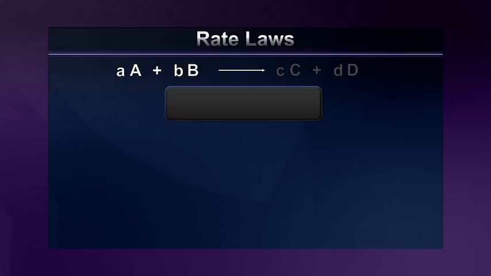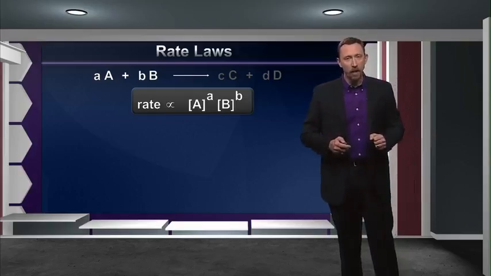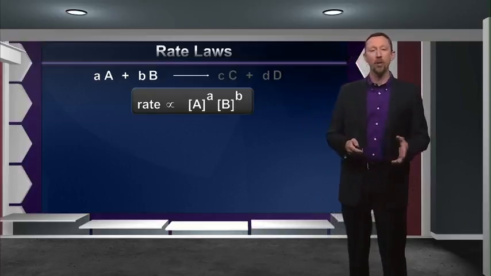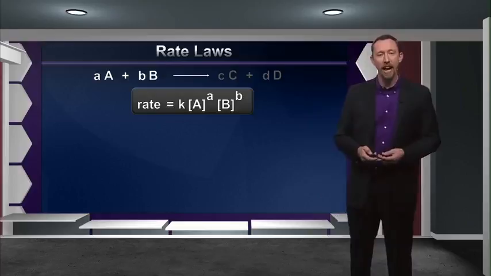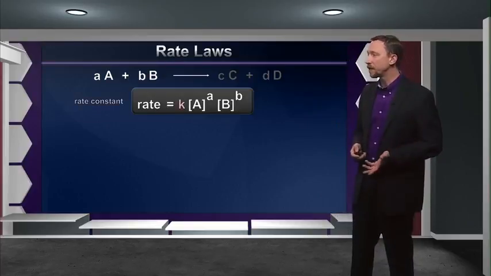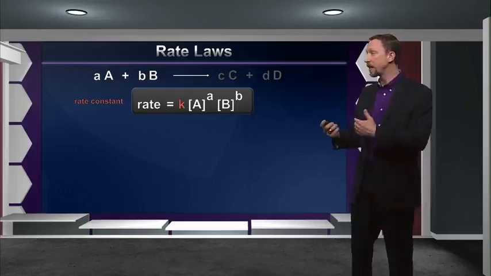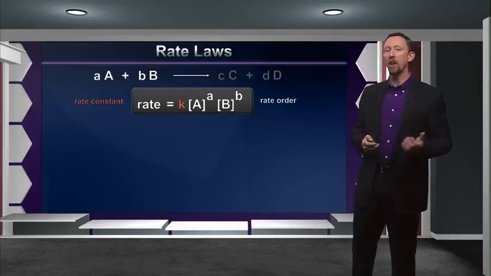Here's how we do it. The rate is proportional to the concentration of the reactants, A and B, so I'll put both of those into my expression. Furthermore, we raise those concentrations to an exponent equal to their coefficients in an elementary reaction. So in this case, that would be a and b, the small lowercase a and b. But this is only a proportionality. It's not an equation yet. In order to make it an equation, I have to insert a proportionality constant. We use a lowercase k. This is our rate constant. And the coefficients that have been brought in as exponents, a and b, become what we call a rate order.